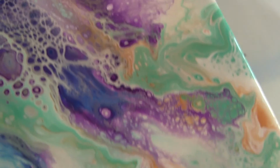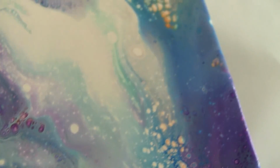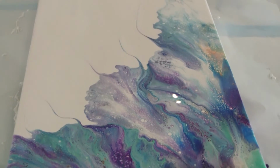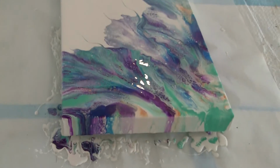And they just look beautiful. Look at that. That's called lacing, those little bubbles there. Okay. You can see the gold there. As it dries, the gold and the silver might come out a little bit more. But considering I had no idea what it was going to turn out like, I'm very pleased with it.